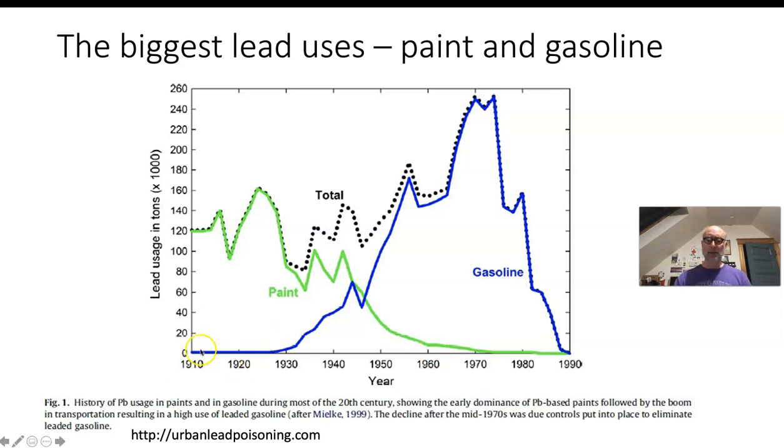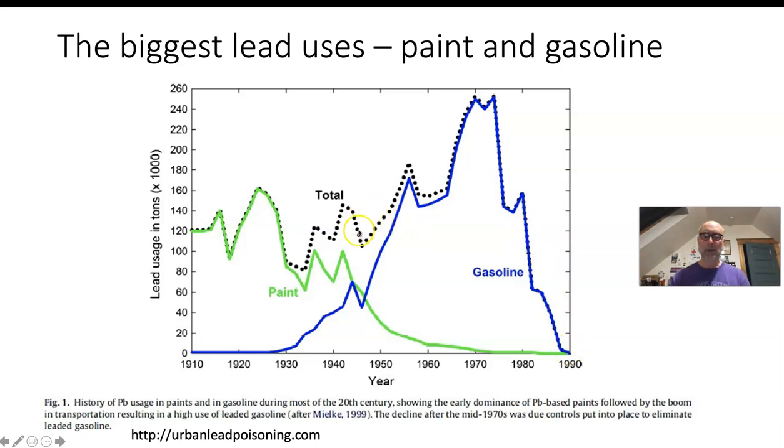The blue line here is the use of lead in gasoline, and until about 1930, very little lead was used. But then the car became something of a middle-class phenomena in this country. And people started to travel a lot more, and the use of lead in gasoline skyrocketed, and it peaked in the 1970s, which is pretty amazing to think about given how much we knew by then about the hazards of lead in the environment. And then government regulations began in the mid-70s, and the use of lead in gasoline plummeted, but it didn't end until the 1990s.